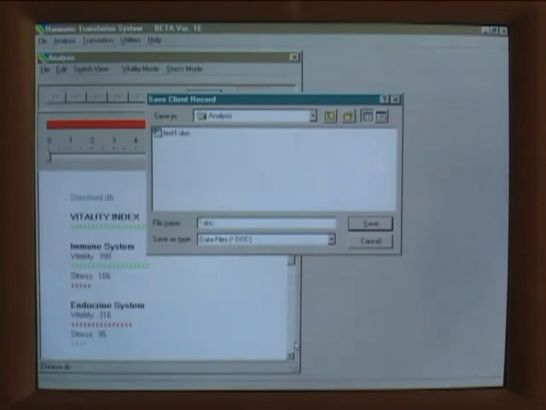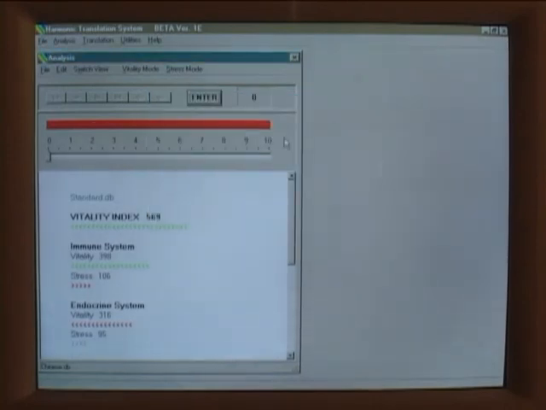You enter the name as you wish it to be. Press Enter, or hit the Save button, and then that client record has been saved.